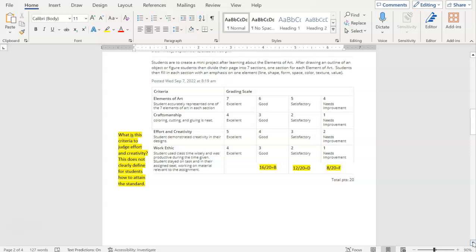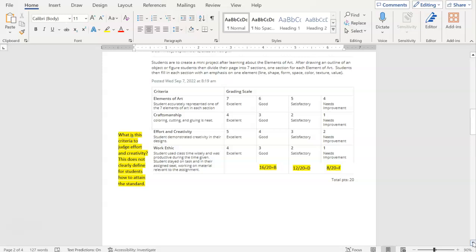I mean, if you look across each indicator, the numbers are just kind of crazy with how they were chosen. So if you look at the needs improvement category, the most they can earn is 8 out of 20 points. Well, when you divide that, that's an F. Satisfactory is a D, and then it's a little better because the good category allows them to earn a B, but still they can get 100%, a B, a D, or an F on this assignment.